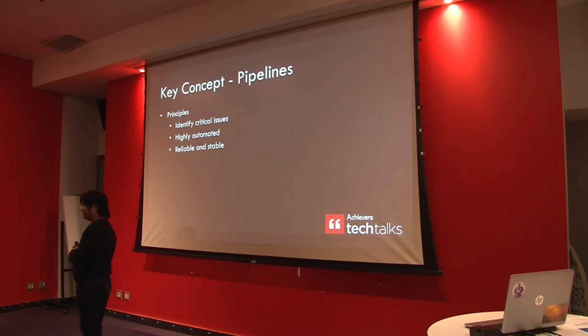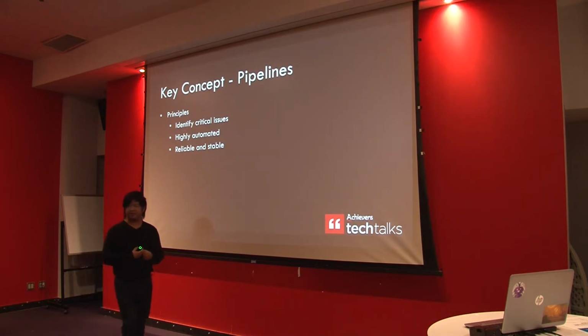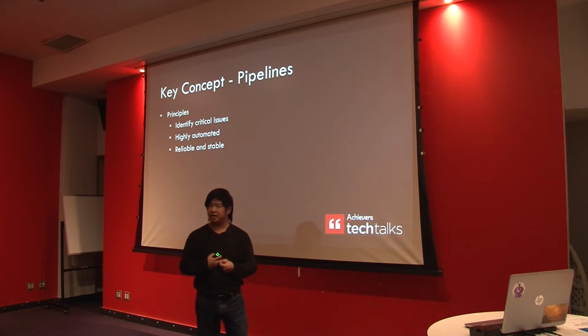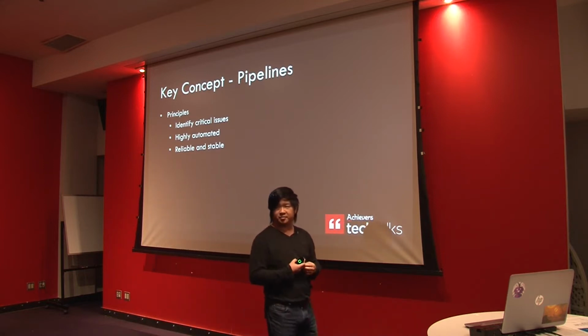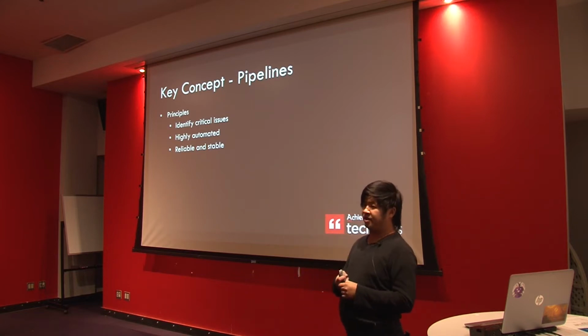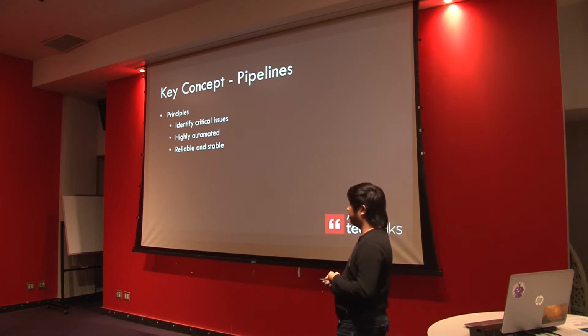This is a key point for us too. Your pipeline should be reliable and stable. You don't want a pipeline that occasionally turns red for bad reasons. You don't want it being green when there's actually something wrong. And similarly, you don't want a pipeline that's red all the time either, because that really shakes the confidence of your developers.